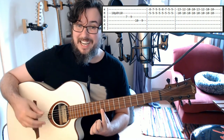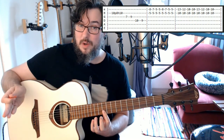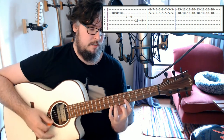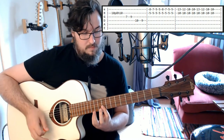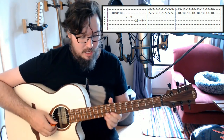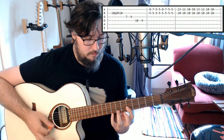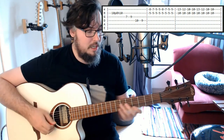We're now going to be barring the B and the high E at the 10th fret, and we're going to play 13, 13, 12, 10, 10. And we're playing the B string alongside every note, okay? So like this. And that whole piece repeats twice, but it's a slight variation on the end. So we'll go through the whole of that section just there. So we got that. So from the beginning.